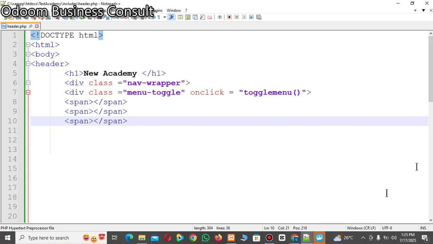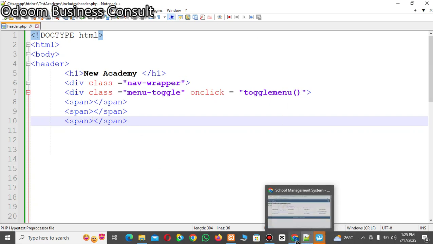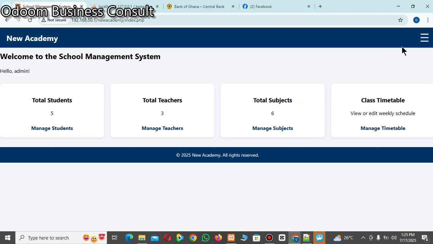What I want to achieve is that when you go to the demo, we're going to have three horizontal lines like this. You see these horizontal lines, empty lines like this.